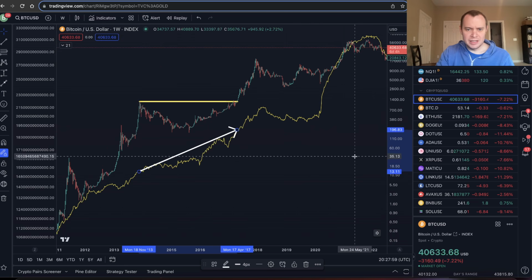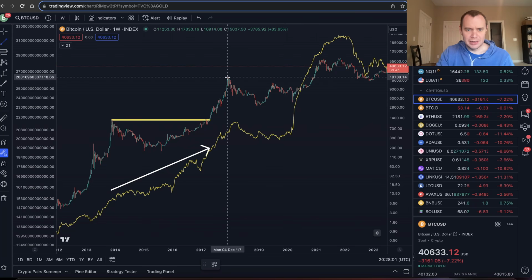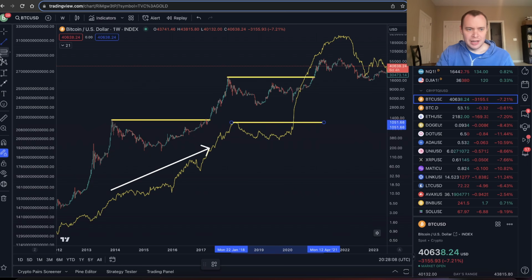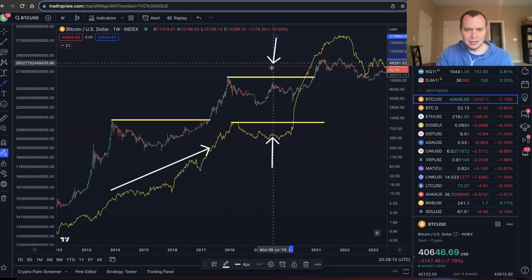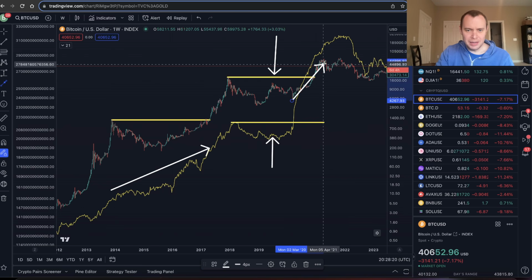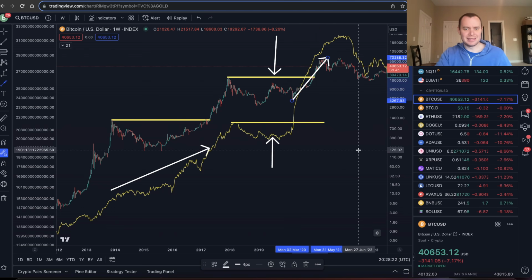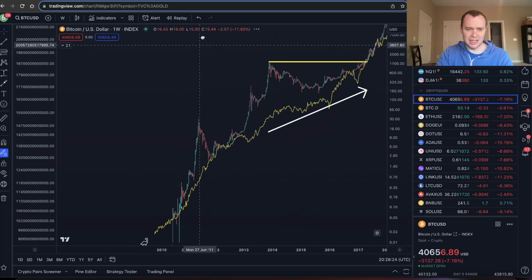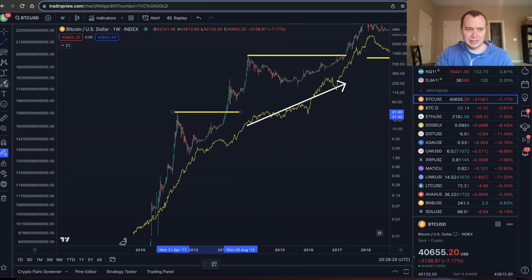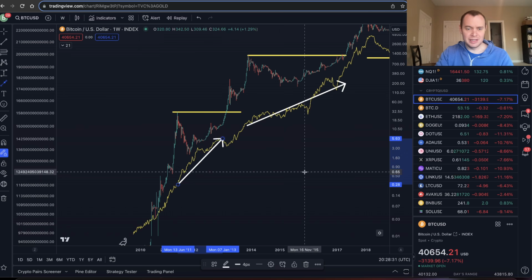In 2019, we did not make a new high, right? But one of the reasons for that is because net liquidity had not made new highs. You can see that in 2019, when Bitcoin topped out right here, net liquidity was all the way down here. It was not at a new high. And it wasn't until net liquidity made new highs that Bitcoin went on a bull run to make new highs itself. If you go back to the cycle before that, you can see that here, when Bitcoin made new highs, net liquidity was also making new highs.